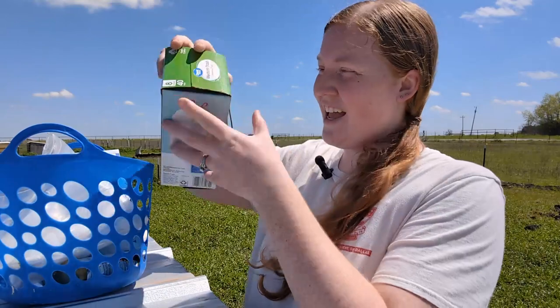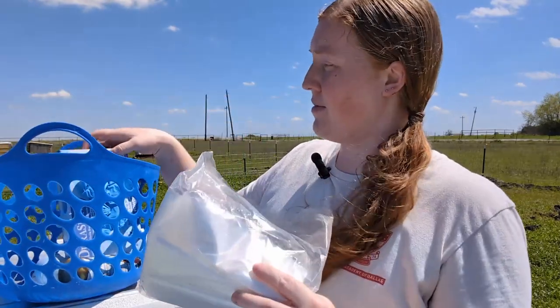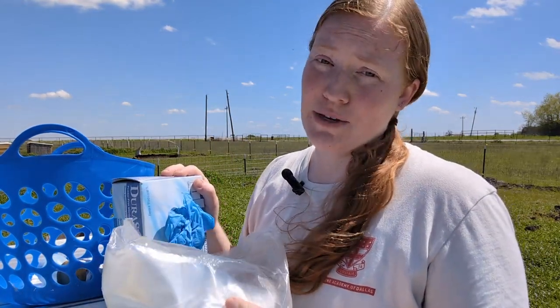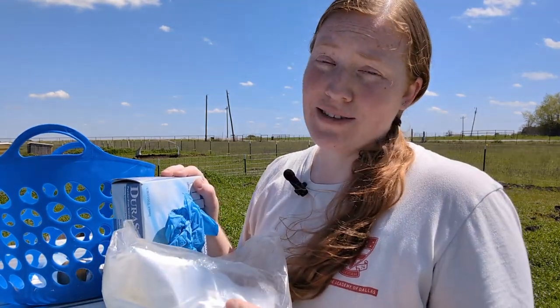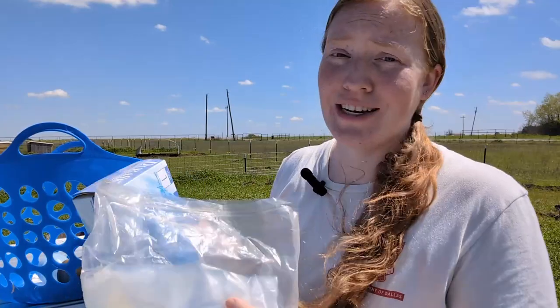So we always love to have some trash bags because birth is messy. There will be cleanup. On that note, make sure that you also have some gloves. And I like to also have the long gloves just in case I have to go in. I have only ever had to assist a pig one time out of five farrowings that we've done here on the farm, and it was only for one piglet. So it's very rare that pigs need help, but just in case, it is nice to have some good gloves where you're protected if you have to go in.